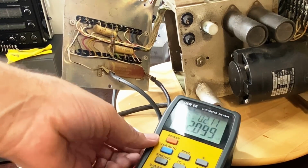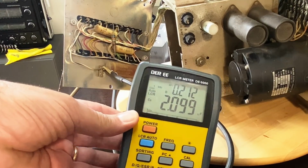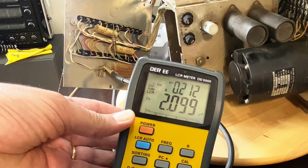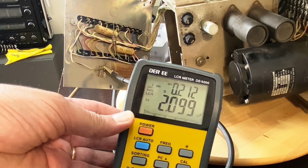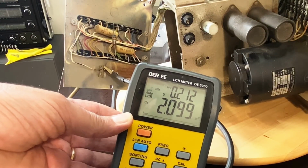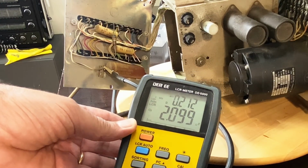But look at this. 2.1. Unbelievable. 2.1 microfarads for a 2 microfarad capacitor that's 70 years old. Now, are they leaking? Well, let's find out.